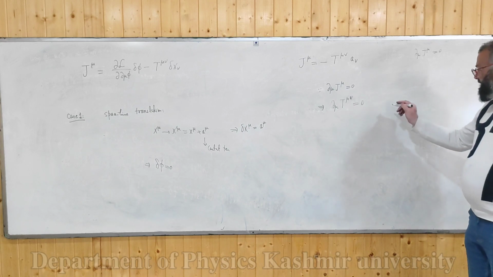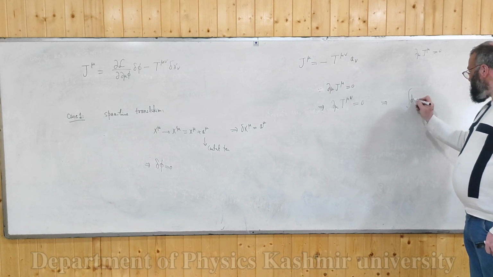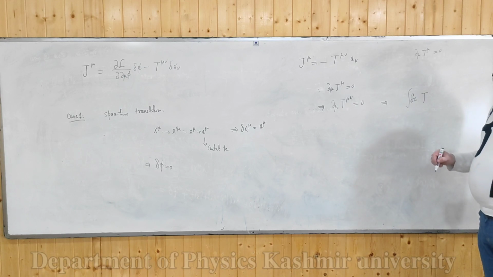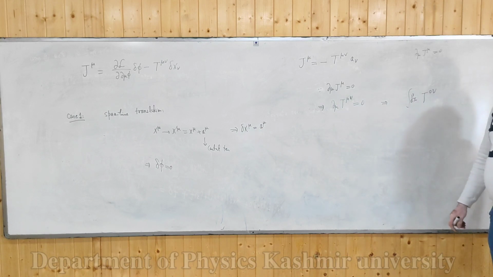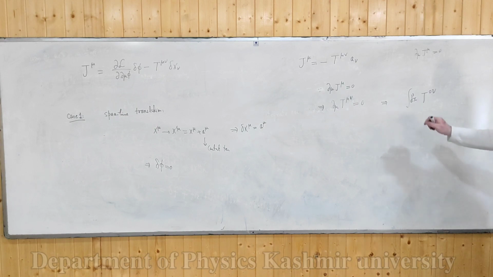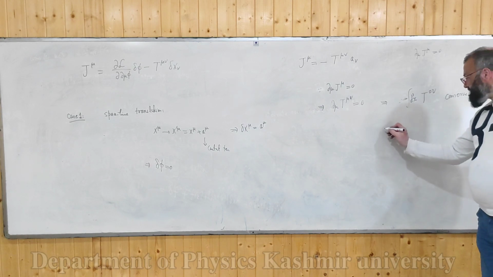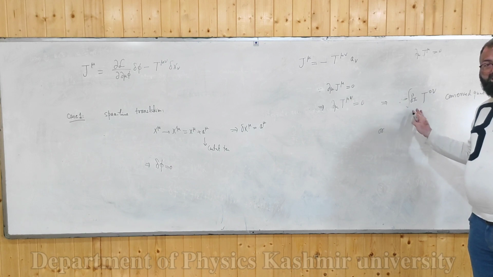So now what are you having? What is conserved? You need to integrate over the volume d3 of x, at time t, keeping the index nu as such, and for the other index you put a 0. So there is no index corresponding to that. So this object is a conserved quantity. We have done this in electrodynamics as well, where I told you in detail how to write these things. We call this the Noether charge. When I am integrating over the volume, it means it's a Noether charge.